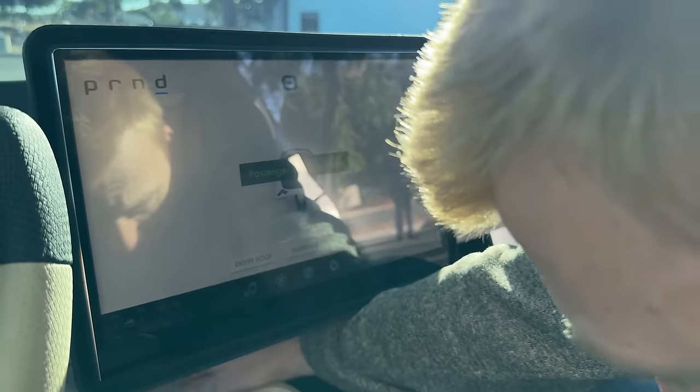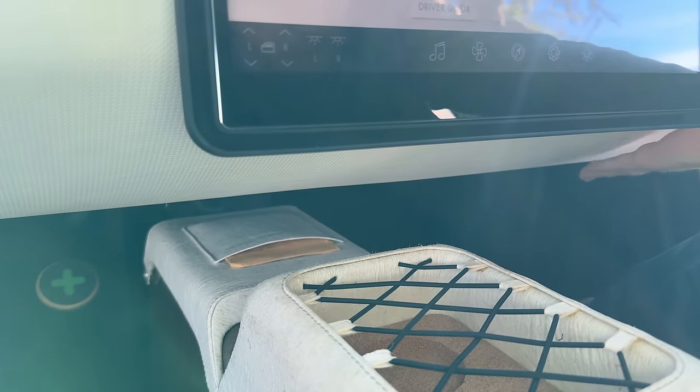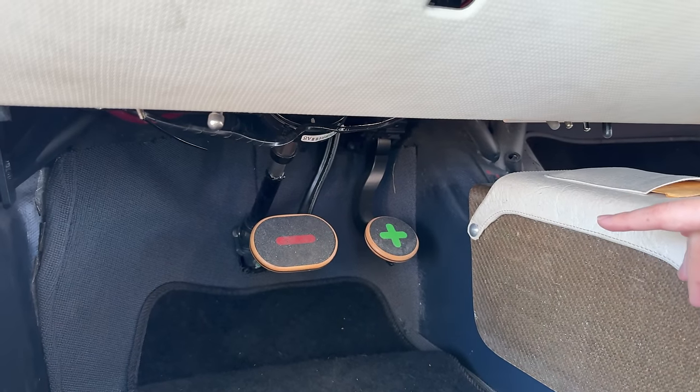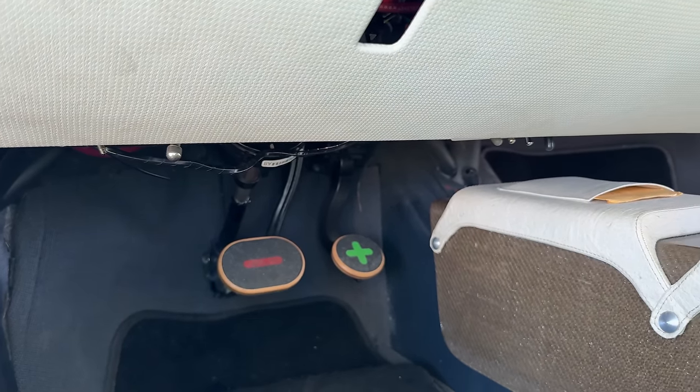We have a little document holder down here, which is smart because there's not really a glove box. I believe the document holder will be here in the production model. Those pedals are really cool - they're actually made from recycled skateboards. They found a supplier that turns old unused skateboards into go and stop pedals. The stop pedal you'll probably hardly ever need to use.